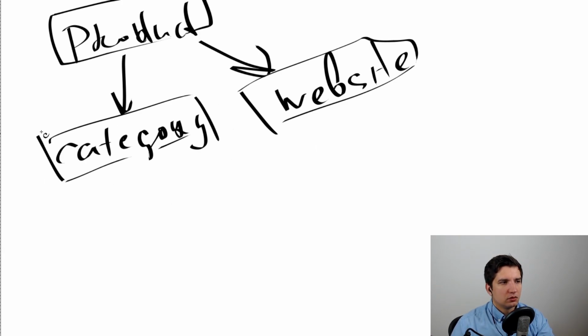If you don't have a product assigned to at least one category, usually Magento doesn't show this product, or at least it shouldn't. Technically you can, but anyway, Magento indexes work in such a way that on the front end you usually can access this category product index that already contains the category.